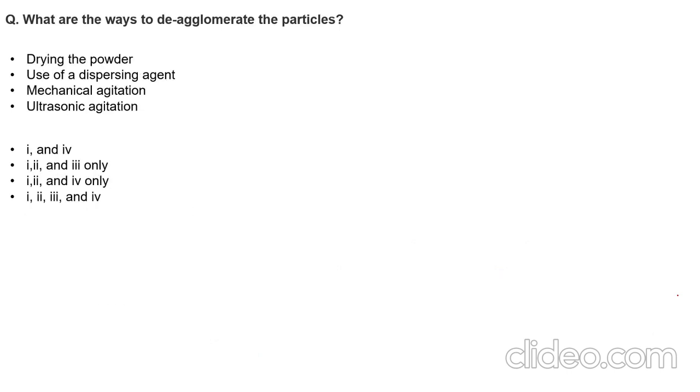This is the next question related to de-agglomeration. The question is: ma'am, if the particle shape is irregular, is there a chance to form more agglomeration? Yes, if there is a high surface energy, there will always be a chance to form more agglomerates, but that is not the only reason. The reason is also the presence of a liquid. Compared to spherical particles, yes, there are chances to form higher agglomerates.